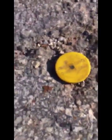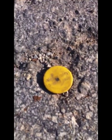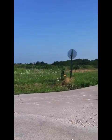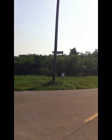There's another marker to use for surveying. Instead of a metal disc, that's a plastic one. There you can see your witness marker over there. Got a witness marker there, and right in the center of the road is the disc.